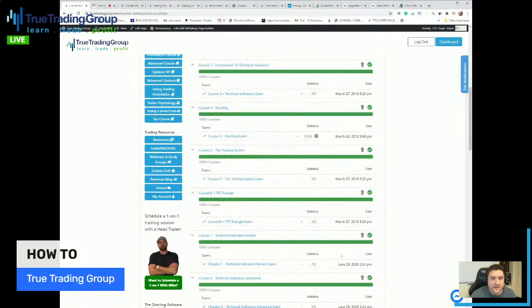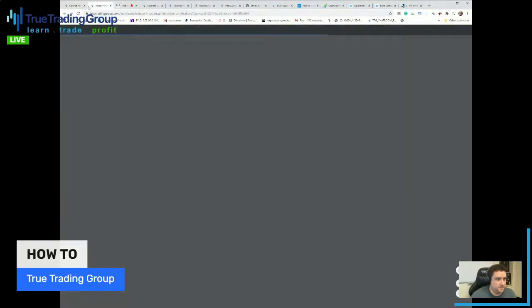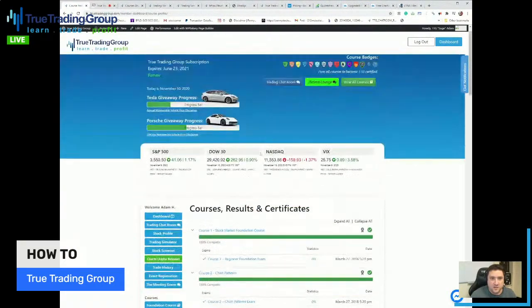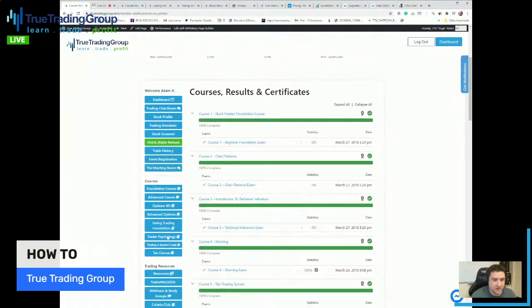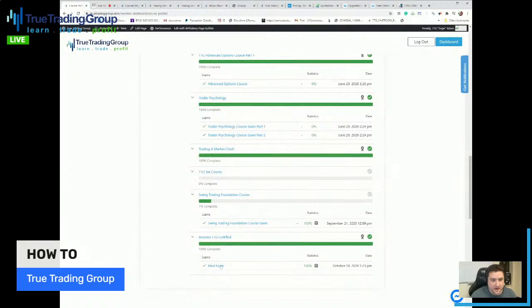Okay, every time you pass a course, you get a certificate every single time. These certificates you can share, you can print out. It's a great way to keep track of your progress, and it's definitely a great way to reaffirm that you're moving on the right track using our curriculum. Those will also match these badges up here. And you can see all the courses, everything here.